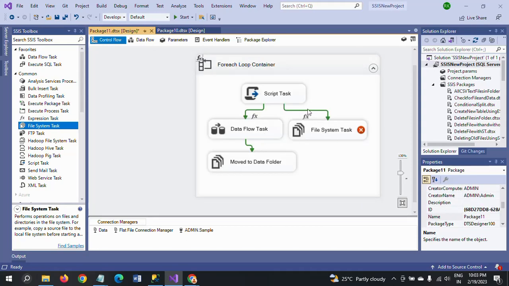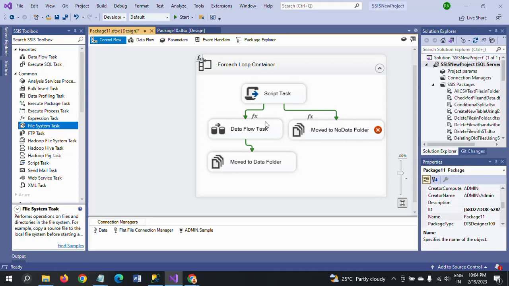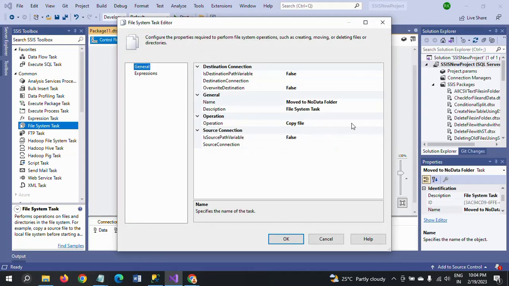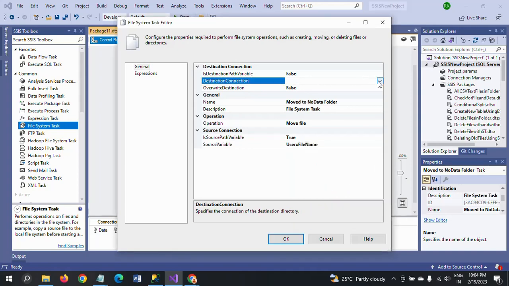Now we need to configure the file system task. This is for move to no data folder. So double click to configure. So I am taking the move file. Here I am taking the source path variable, taking the variable name as file name, and for destination I am taking a new connection.